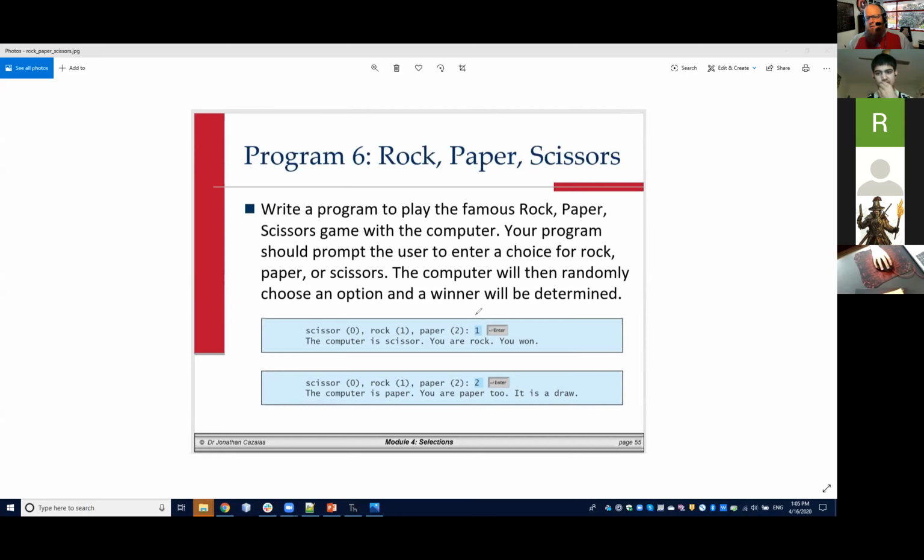How do you do that? Can someone remind all of us? How do you generate that? Random.randint, parentheses, your numbers, and then another parentheses. So random.randint, and what are the possible numbers we want the computer to generate? 0, 2. So really a 0, a 1, or a 2, and we did this last time. Now, after it generates that number, we need to save it into a variable. What do y'all think is a good name to save it in?